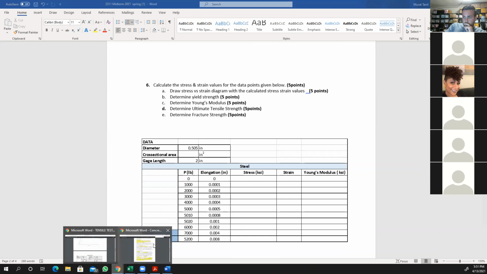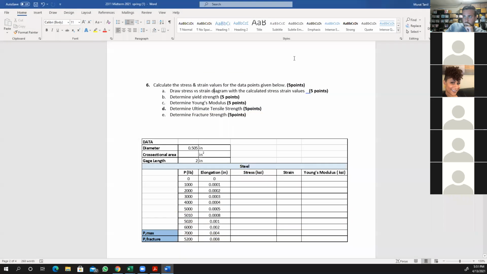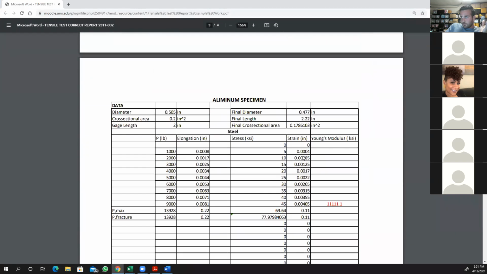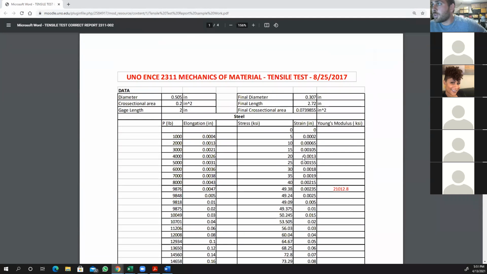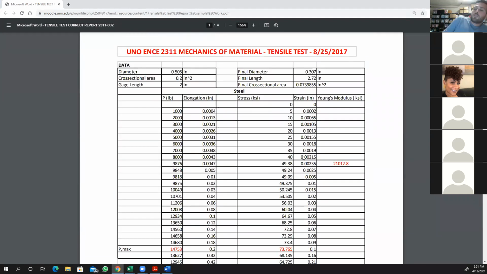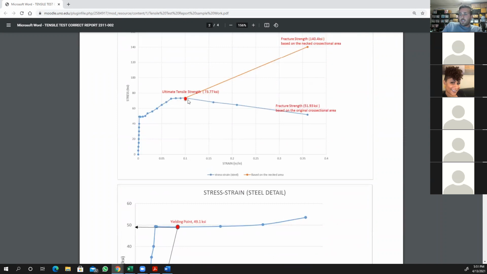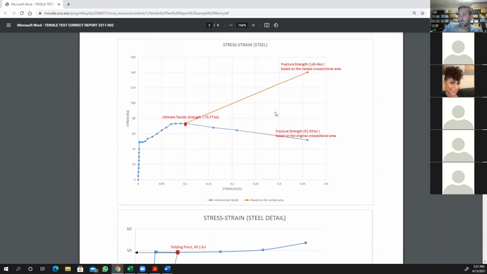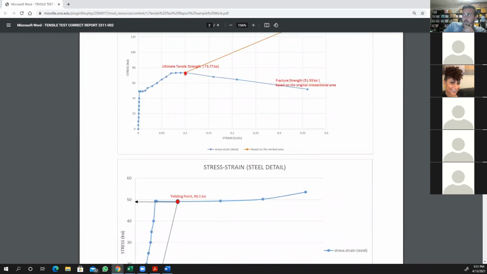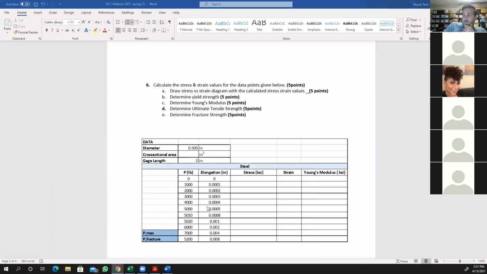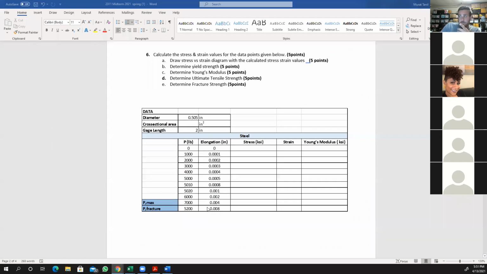Pretty much the same calculation that you have performed over here. If you follow the same procedure, you get the graph. Once you get the graph, the ultimate tensile strength, you should circle it and highlight it. And the fracture strength and the yield point. In this problem, it was always the yield point. I don't have a solution right now, but do you guys have any questions with this?